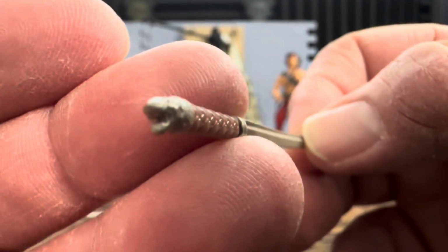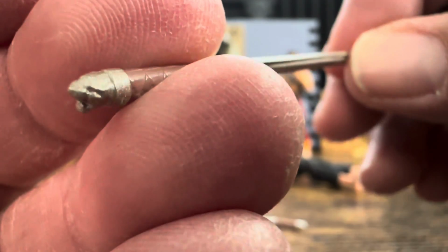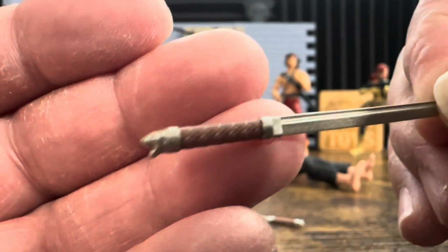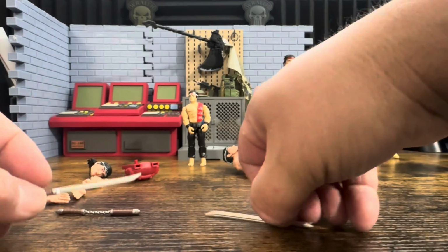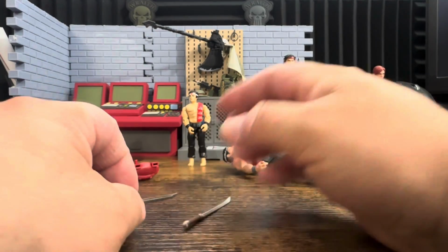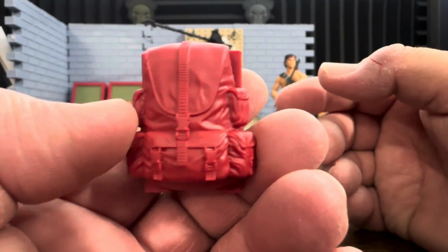Quickly looking at it, has the exact same. Again, I believe it's a snake. If I'm wrong, feel free to let me know. And the same brown handle, which I think looks really nice. It just gives you something different. 2 of the exact same swords. Now, the original, he only had 1 sword. And then we get a backpack.